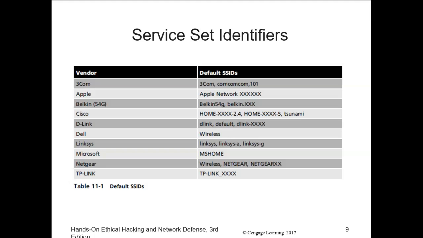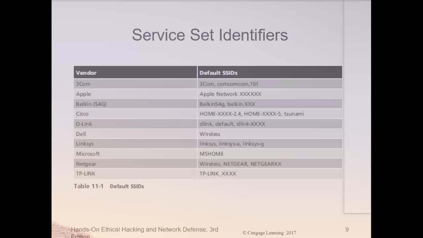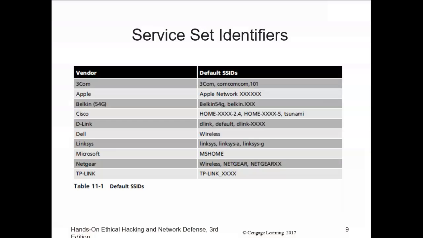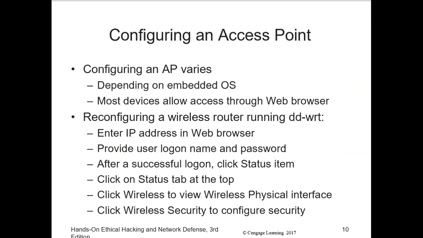Here are some of those service set identifiers. The vendor listed on the left has common default SSIDs. If we don't change the default, it gives the hacker an opportunity. This is the first place I'm going to go to guess, the list on the right. Those are going to be my defaults. And now I'm one step closer to getting to your wired network.